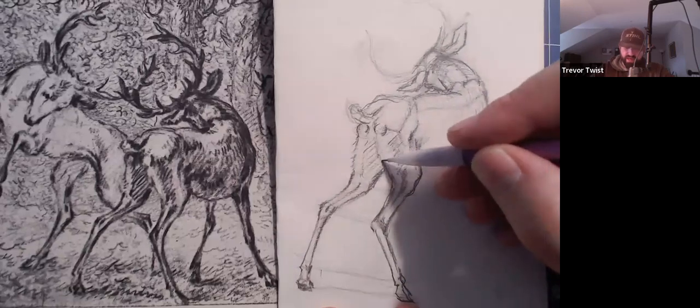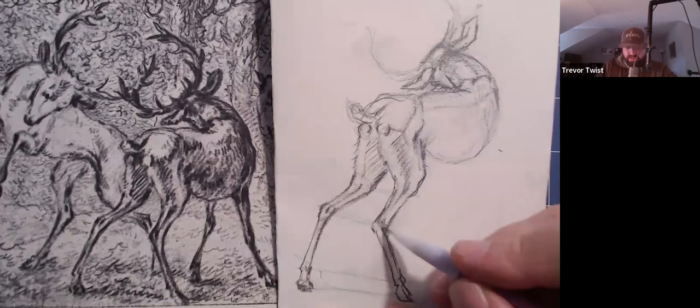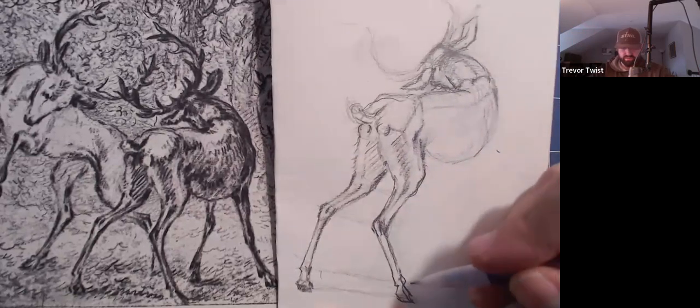Because when the legs relate to one another, they can be short, long, squat, tall. As long as they relate from the one side to the other side, you're in business.